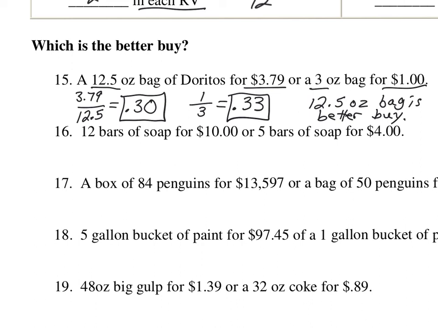And that's the same process you're going to do for the next problems. Again, they're all a dollar amount and a quantity. So you're going to put your dollar amount over the quantity. The quantity is always going to be in the bottom. Okay, so I'll set this one up, but then I want you to do this one on your own, and do numbers 17 through 20 on your own. So we're figuring out $10 divided by 12 and $4 divided by 5. Okay, do that, compare them, figure out which one is the better buy. Finish those problems, and then when you're finished, you can turn that in.